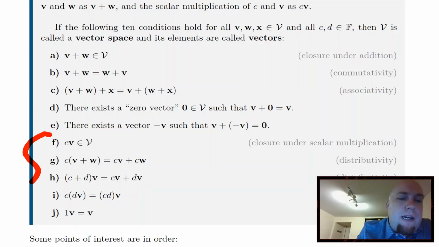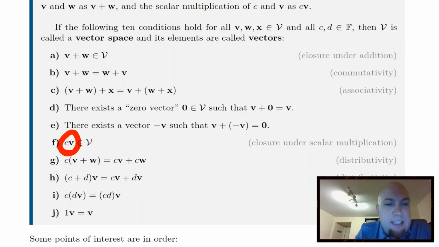All right, so those are the properties of vector addition that we need to have. Now let's look at the properties of scalar multiplication. Property F here, the first scalar multiplication property, is again very natural. If you take a vector and you multiply it by a scalar, you'd better get a vector. In other words, if you take something that's in the vector space and you multiply it by a scalar, you get something still in the vector space.